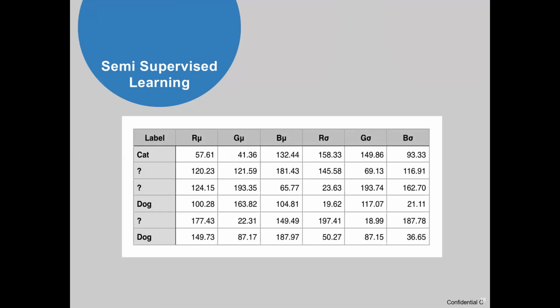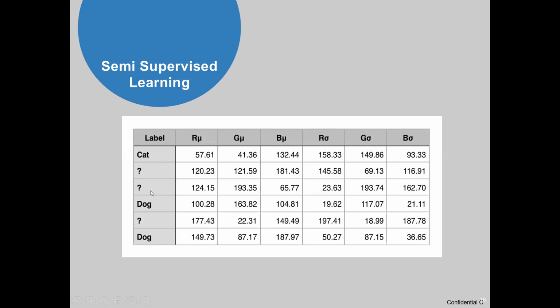So when it comes to semi-supervised machine learning, in this case, some of the data are labeled and some of the data are unlabeled, right? Based on the structured data, in this case 3 images are already labeled and 3 samples are unlabeled. So we can ask the machine to label based on the earlier trained model, which means the machine already has the knowledge representation for cat and knowledge representation for the dog.